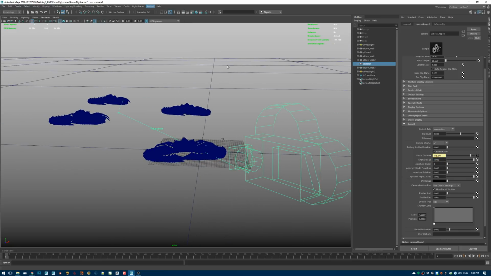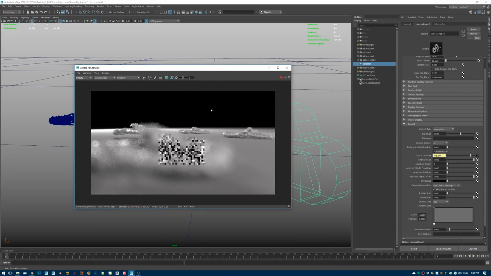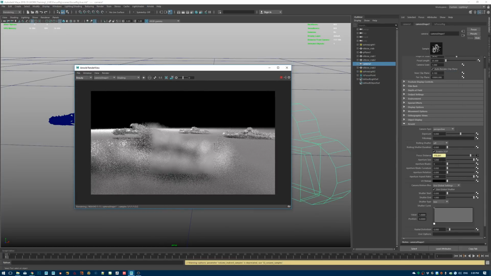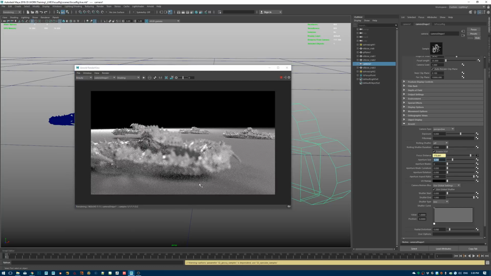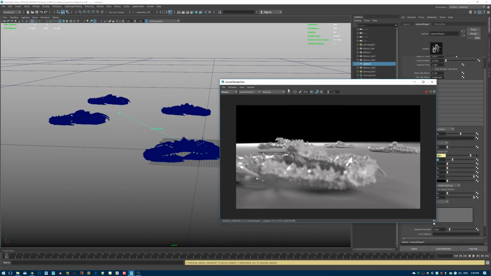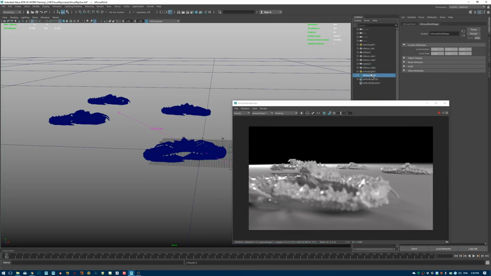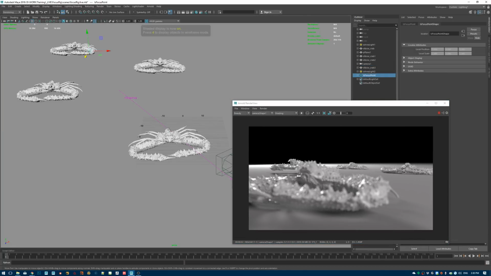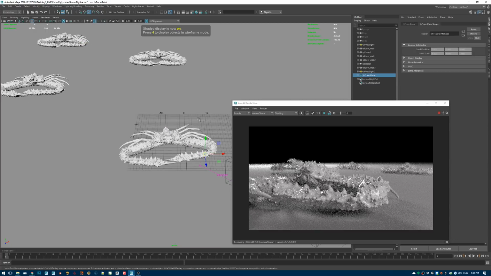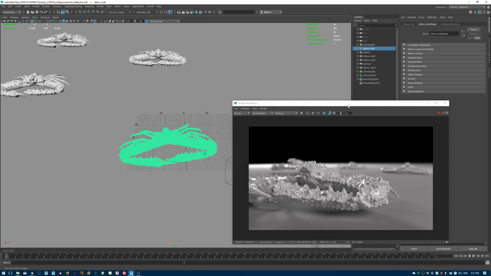Obviously in most cases 1 is too high, so you can just regulate this to 0.2 or something, and you don't have this strong effect, but it's still out of focus. So now if I just snap my focus point to the one in the front again, holding V, middle mouse drag, and is it snapping? Snapping, come on. These crabs are super dense, so it takes a while to find the correct vertex to snap to. But yeah, now you see how that works.